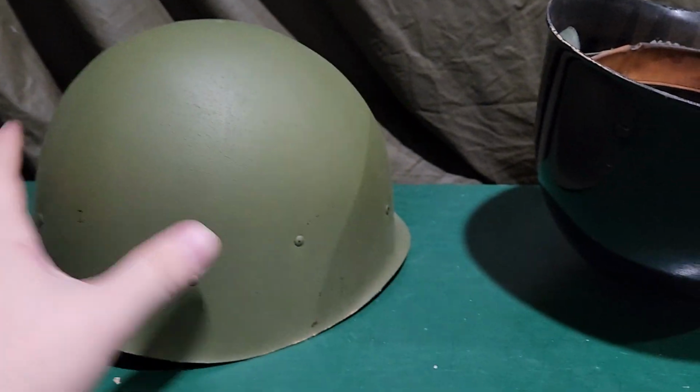Now, the value of M1 helmets stops with Vietnam War era. After that, they aren't really worth as much. An 80s liner is worth probably half of what a Vietnam War liner is worth.